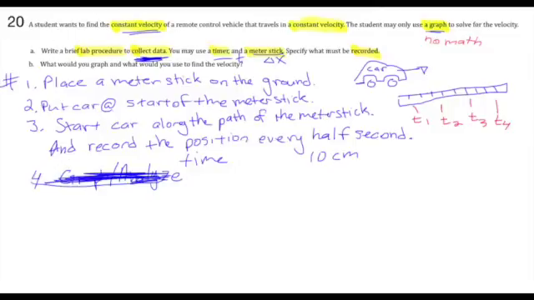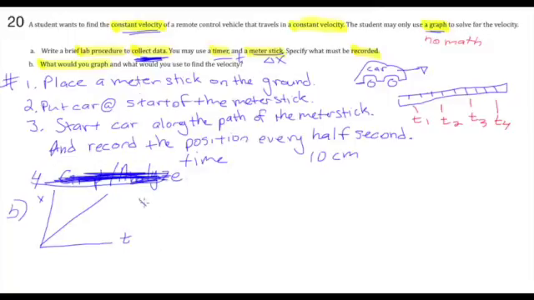I asked, what would you graph? Well, I hope you realize that the only things I have to graph are my time and my position. How can I get velocity from time and position? Well, we only ever saw time on the x, position on the y. If this is a constant velocity graph, I should have a constant straight line. I'd be moving at a constant rate, or I'd have a constant slope, or you could say a constant rate of change.